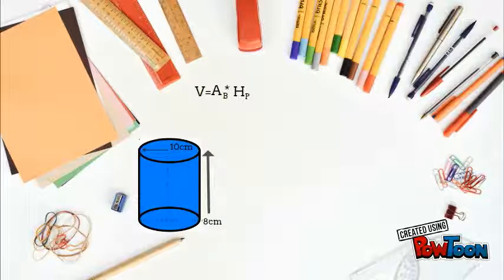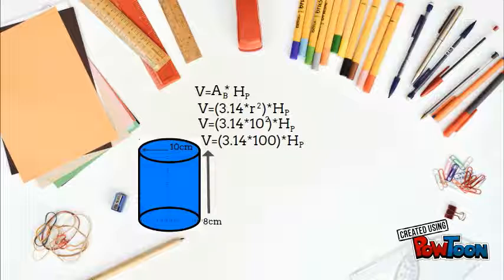Since we are dealing with a cylinder, we need to express the formula for the base as pi, or 3.14, times the radius of the circle squared. According to BEDMAS, we need to square the radius, or in this case 10, to give a result of 100. This leaves us with pi times 100 before we can solve the area of the base. The final result of this multiplication is 314 centimeters squared.